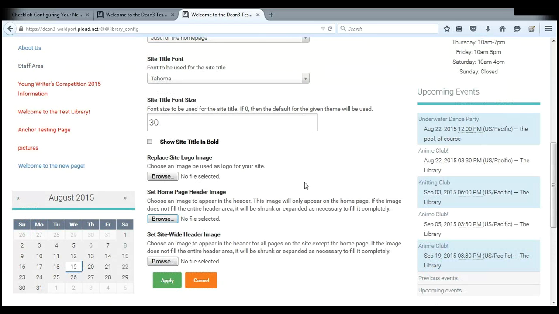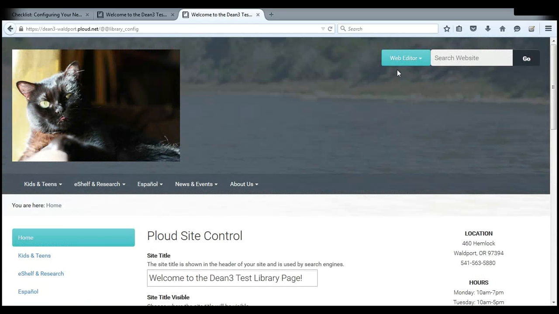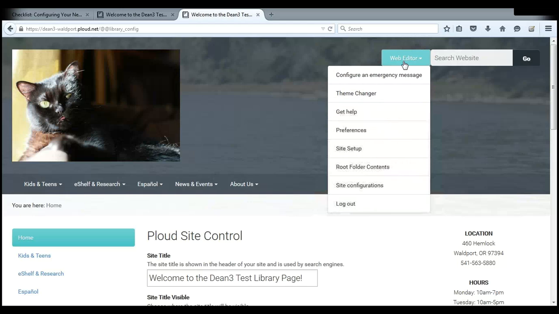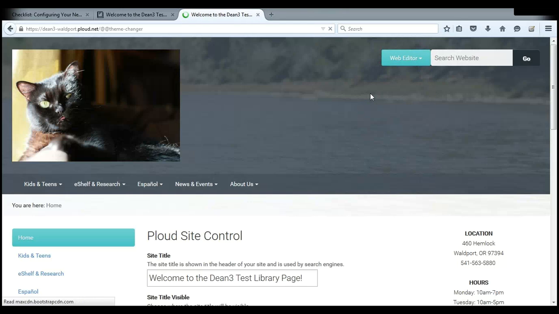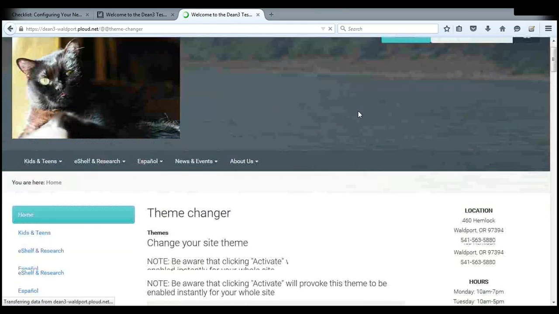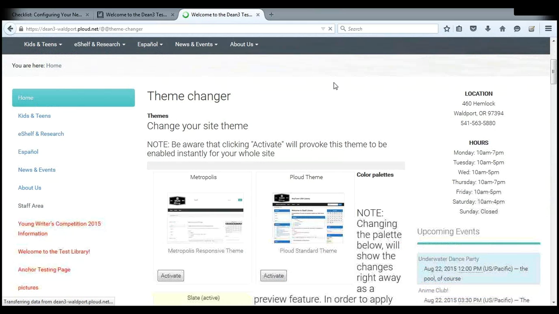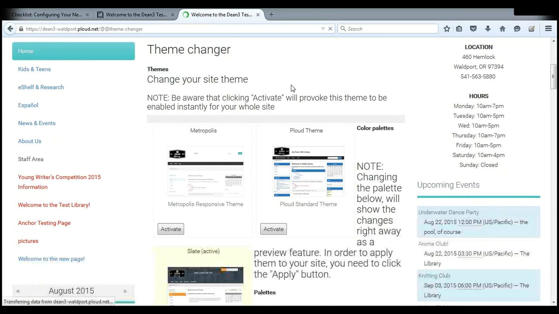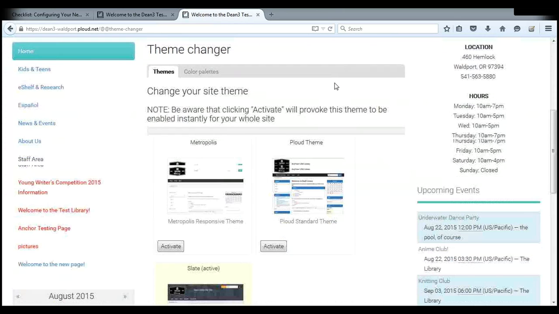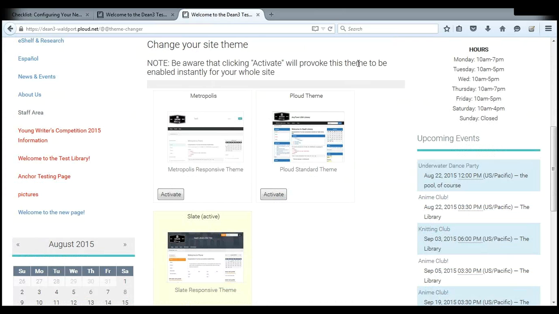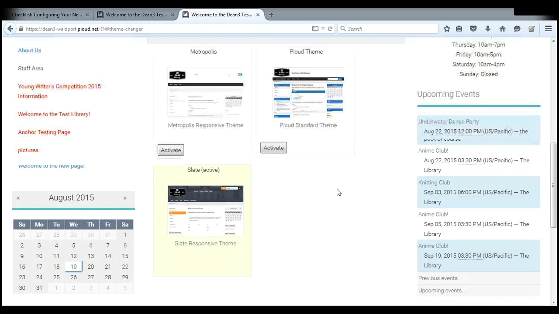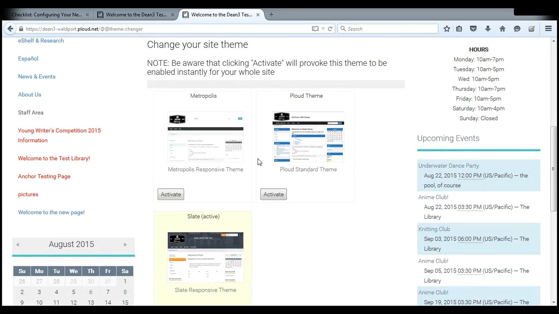So I guess I'll segue from here to how you change your theme. That's where you set your images if you have a theme that allows them. To set a theme that allows them, you would go up to the button that has your username, click on that, and go to the theme changer option. This will take you to a page that allows you to choose a theme. It's loading for a second, so it looks a little funky while it's loading. There we go. So we have a couple of themes available right now, and there will be further options rolled out as we go on. But these are kind of the starters. You can activate any theme by just clicking the activate button below it, and they're fairly similar right now, just because they are starter themes.